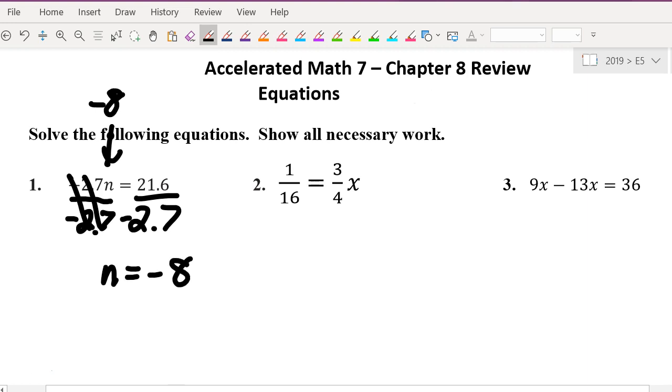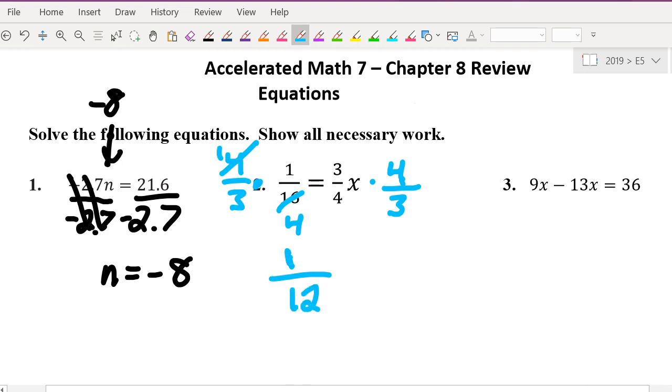All right? Now, fractions. Aha. Nick, can you help us with this one? Yeah. Number 2, what do we do? So you take 3/4 and then you flip it, and then that's times 4/3, and then you do it to the other side. Very good. Which gives you 48, and then, well, we can cross cancel here, right? So 1 and 4, so it's 1 over what? 3 times 4.